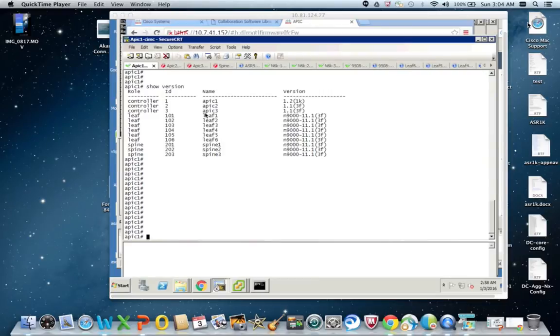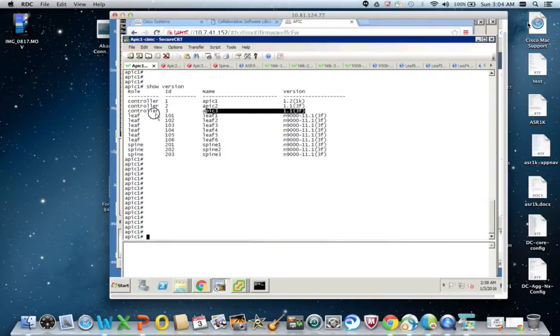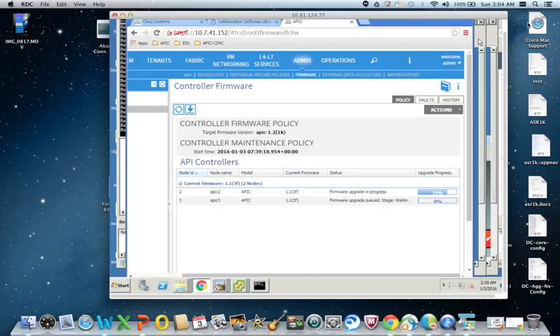Alright folks, as you can see, APIC 1 just came back up and it is showing 1.2. However, the other two controllers are still in progress, and I can show you their status.